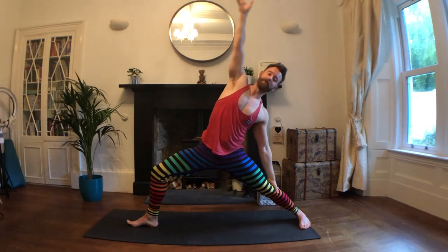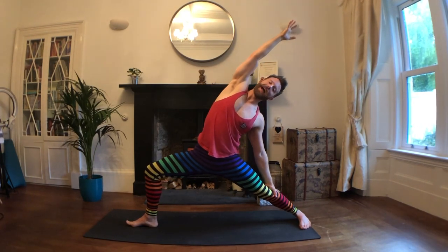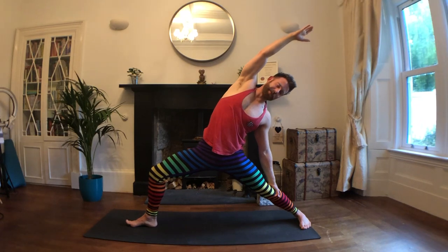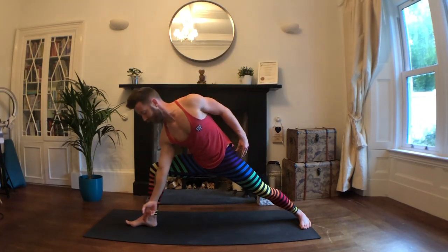So bend into that right leg is going forwards, lower the hips. Reverse warrior, inhale to reach the right arm up and back, lengthening right ribs away from pelvis. Bend into that right leg, press down through the front foot. Rainbow warrior, or skandasana, whichever one you like to call it. Exhale, right hand is coming down towards the instep of that foot.